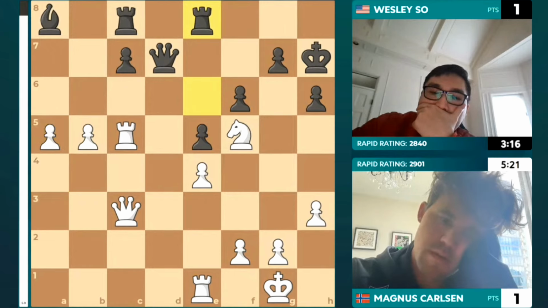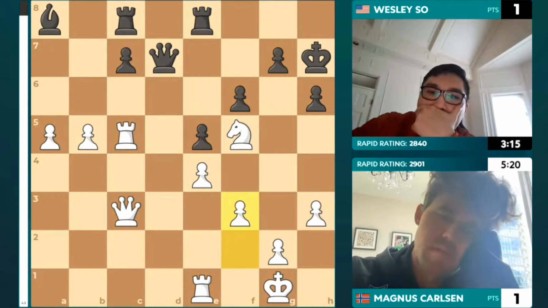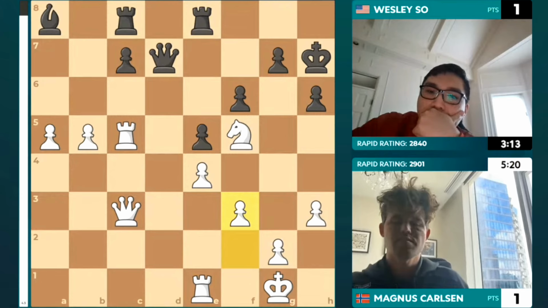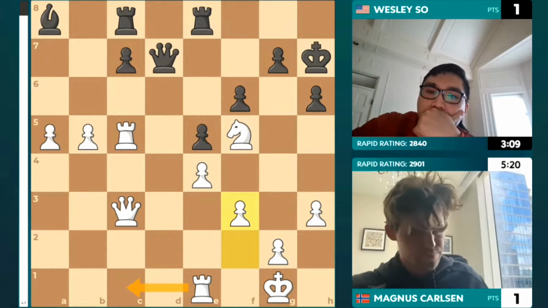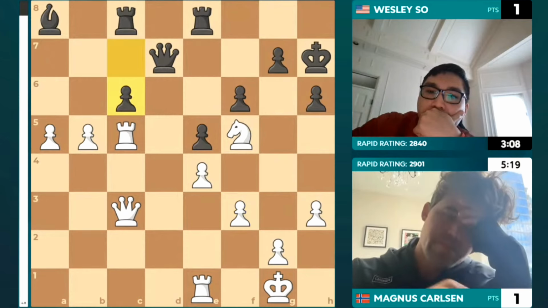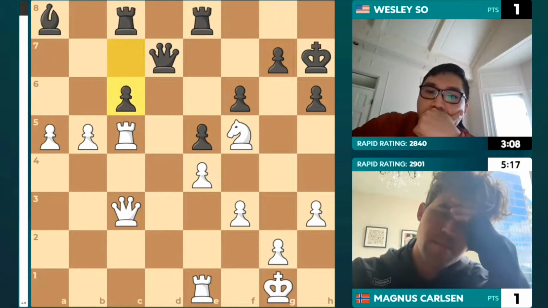And it's not that you lose the c7 pawn. You're going to lose your king because the rook and the knight combine to put pressure on the g7 pawn, which is why that knight on f5 was such a key piece. Now Magnus frees up his other rook by defending the central pawn. Once the rook comes to c1, how on earth are you going to defend it?